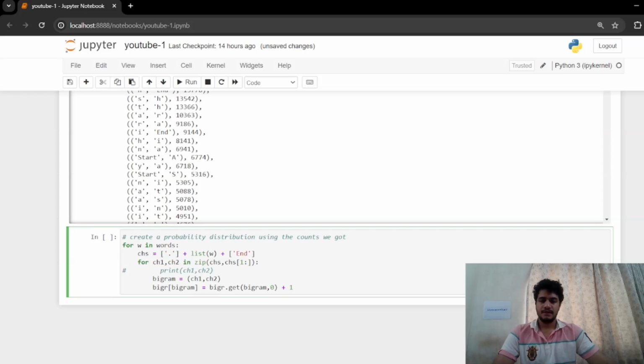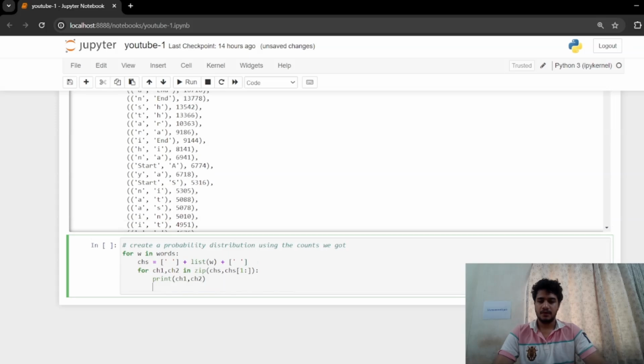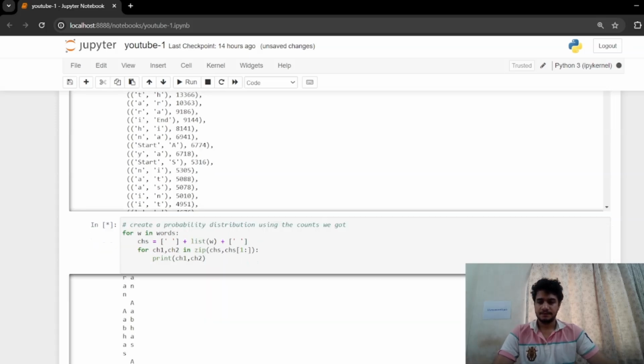I'll just have a space. Let's have a space here, and list of w. Now space is also unique, and let me do print again, and let me just comment this out. I don't want this, and let's just print this for first three.